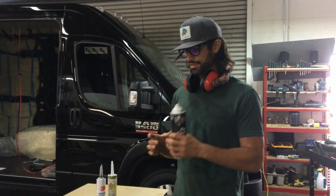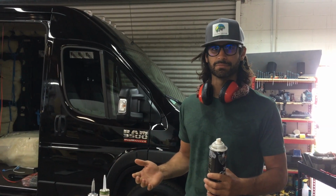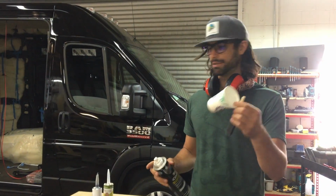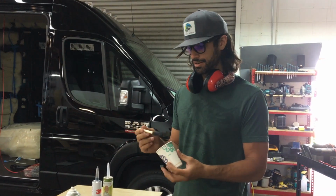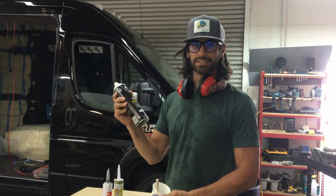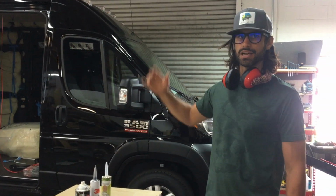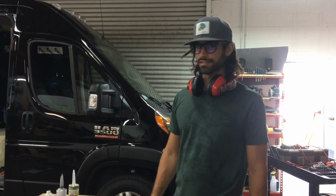What I like to do is, they usually come in cans. If you get a can, the first time you open it you kind of need to use most of the can because it dries up and it's no good. So I like to buy it in a spray can, and I will just spray it directly into one of these little paper cups, and I use a foam brush, and you can get these super cheap anywhere. Then just dab it in and paint it on. That will allow you to get a lot more bang for your buck getting the aerosol spray cans versus the can of Pour 15. It's pretty expensive stuff. But then you can use it multiple times for putting in windows or any other cuts that you do. Anytime you drill a hole, stick some of that in there.